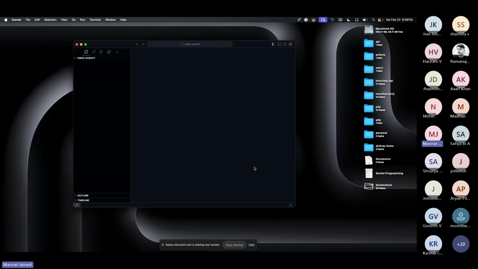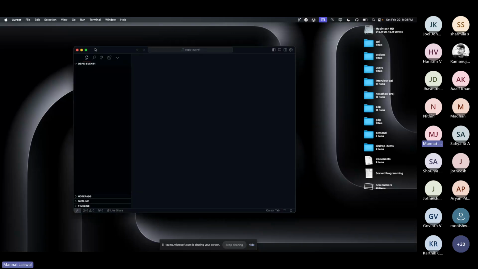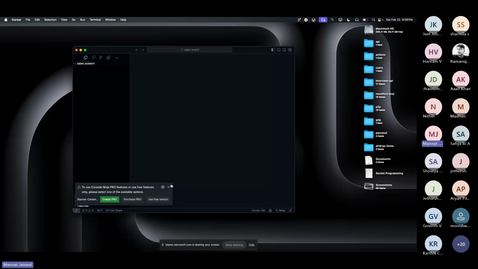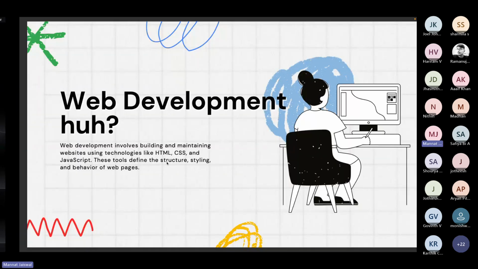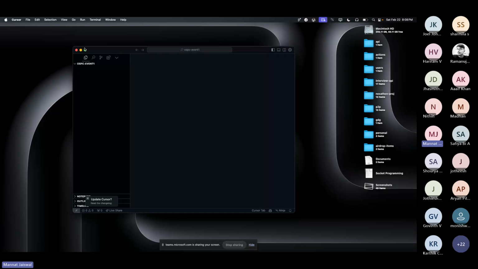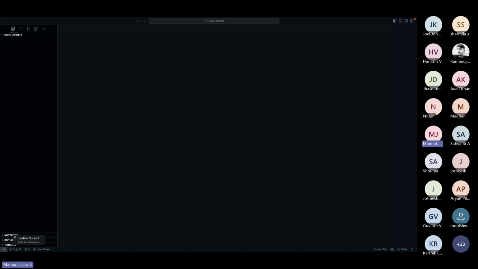So this is the way you open a folder on a code editor. If you are using VS Code, you can do this in a similar way. The format might be different, but yeah. I would want all of you to try to follow along by doing what I'm doing. If you can divide your screen into two parts, looking at my video and working on the same side. Okay. So you can also drop your questions and queries while I do this so I can answer your questions.